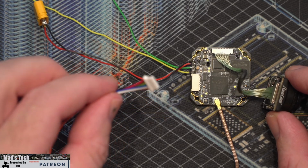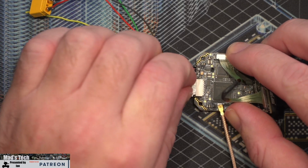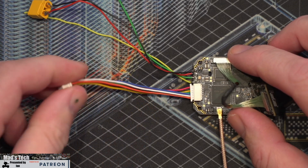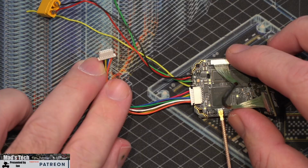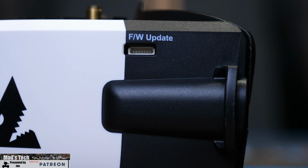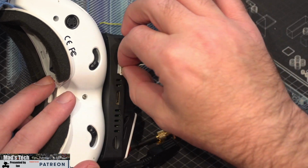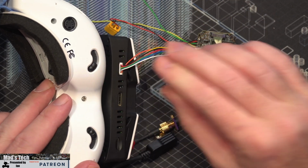To do the update, you simply plug this cable into this little connector on the side of the VTX, and the other side of this then goes into our goggles module. If you're using the Scout HDs, there is a connector on the side of that as well, exactly the same as the connector on the bottom of the goggles module, and the process is exactly the same. Then we're simply going to take the other side of this connector and plug it into the goggles module onto this port on the bottom here.